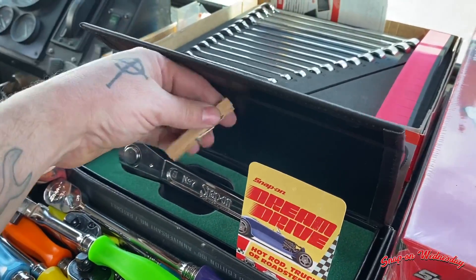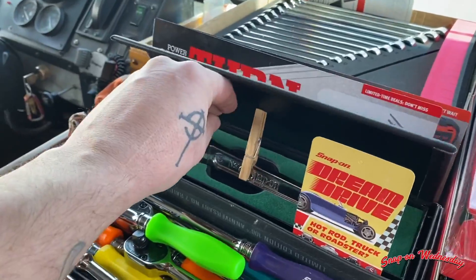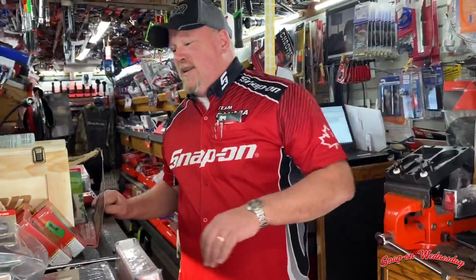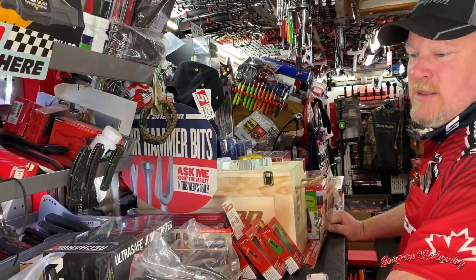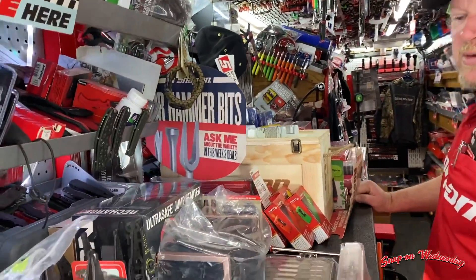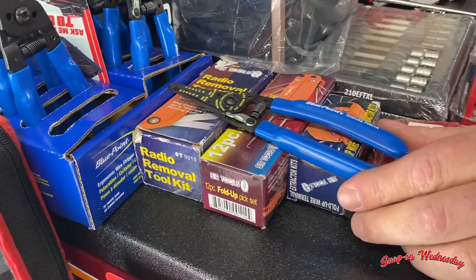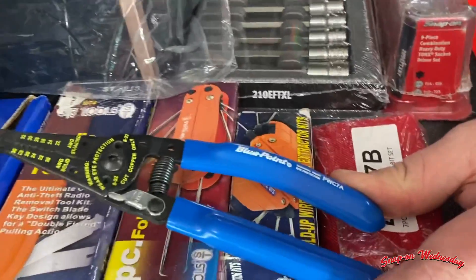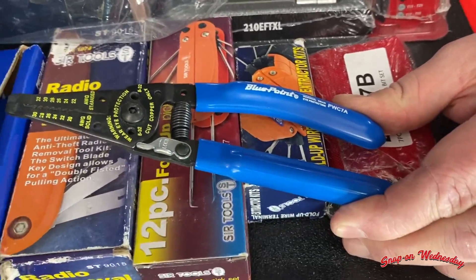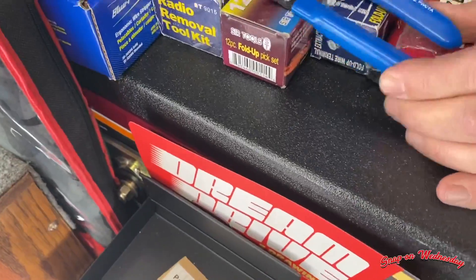I figured I would come out and see how you were doing and get away from the whole bullshit and see some tools and give everyone a break from talking about COVID-19. Yeah, we don't want to talk about that anymore. Done. So how's it going? Those are new — new wire strippers. Redesigned handle and it goes to a smaller gauge all the way down to 32. I see that they're bent ergonomic for your hands — better for your hands.